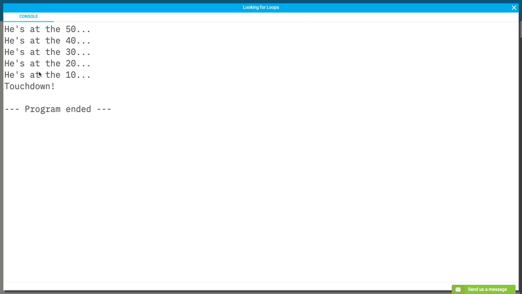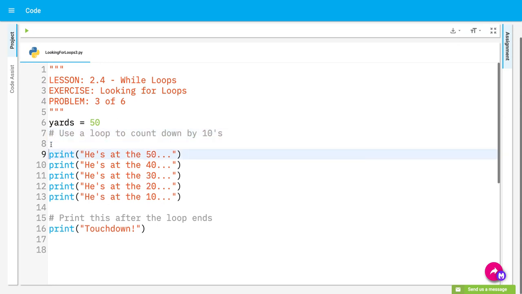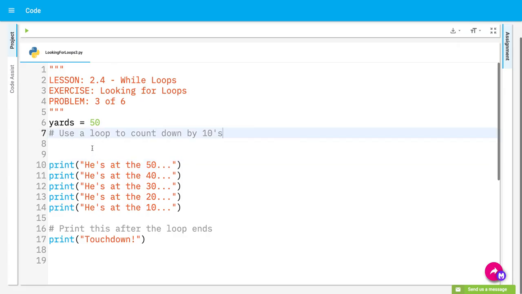So if I run it, it's working, but we want to do something a little different. So I'm going to go here at line 6 where it's blank, and I'm going to go yards gets 50. So we're going to start there. I know I'm starting out at the 50-yard line, right? And then underneath here, put my cursor there and hit enter a couple times. Can I hit enter a couple times? Isn't that weird? I put my cursor there and it didn't let me hit enter. Go figure. Okay, so I made myself some space here above all my prints. I'm not getting rid of them yet because I haven't decided if I need to.